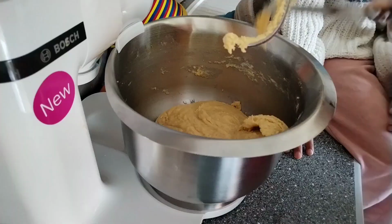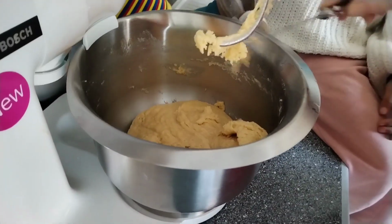We are just filling it. Yes, Baba. Say hi. Say hello, hello. Hi, hi. We are waiting for the cake to turn out. That's how it's supposed to look like.